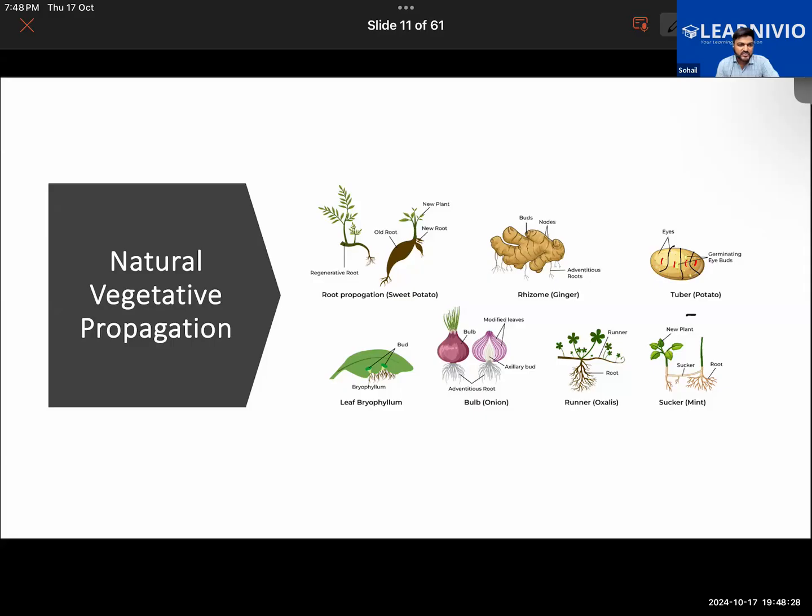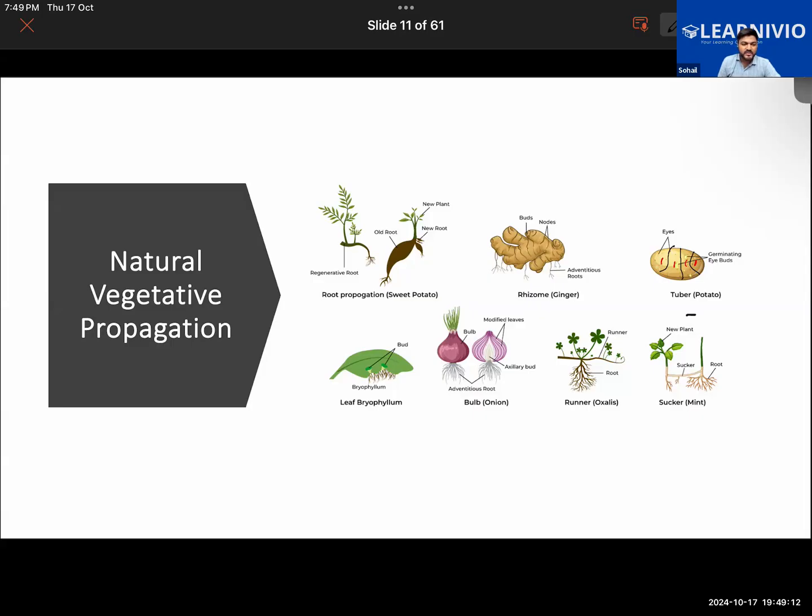Okay, see, as I was saying, there are two types of vegetative propagation. One will occur naturally without human intervention. And these same plants can be grown via human intervention also. The only difference is that it can occur without the intervention of humans, and it can occur with the interference of humans also. And there are some which will occur only due to human intervention. For example, grafting will not occur naturally. Or for example, tissue culture will not occur naturally. It is done by we humans, right, Fatima and Aman?